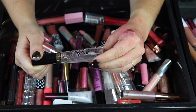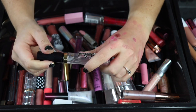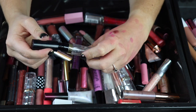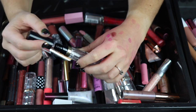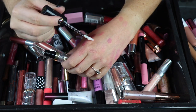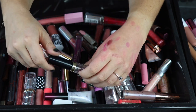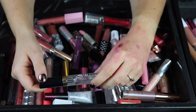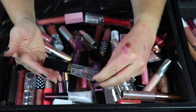Here's the other clear gloss that I have — this is the Melted Latex from Too Faced. I think this one is okay. I just don't like the fact that it's so hard to get anything out of it because everything gets stuck in the tube and when you try to put it on, there's just not enough on the doe foot. I keep having to dip in like four different times just to coat my lips. But the formula is nice, I do like this.